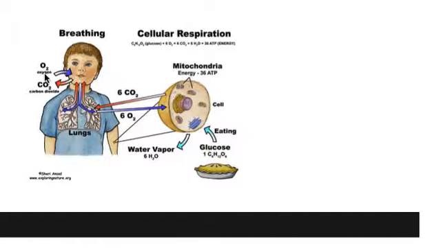What happens is we take in oxygen, we breathe out carbon dioxide. You can see the oxygen here is blue and the carbon dioxide is red. That happens in each one of your cells, where we take in oxygen and breathe out carbon dioxide. It happens because we eat our food, which is in the form of glucose. We take that oxygen and attach the carbon from the glucose to it and we breathe out the CO2.